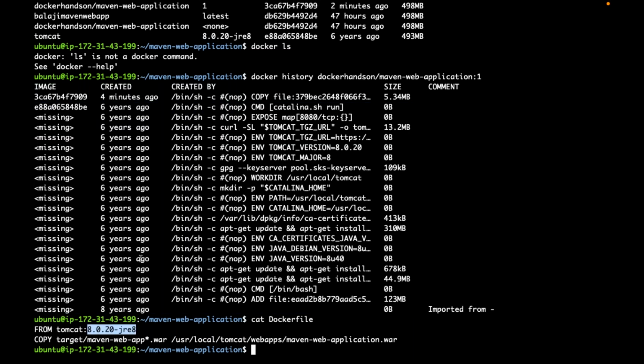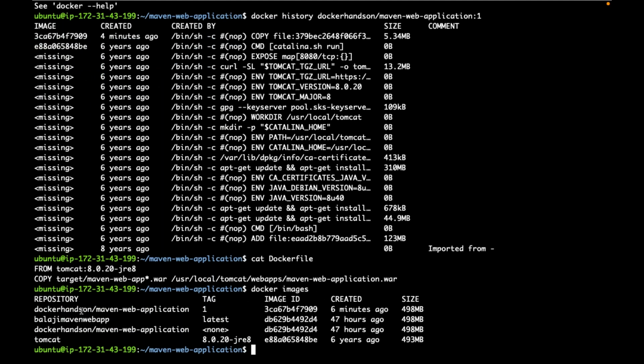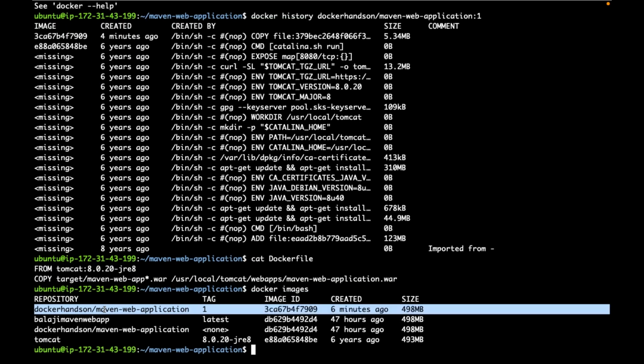The base image. Now, does this image contain everything? Whatever is required to run my application, like container libraries, Java, Tomcat, and our application code. This image contains everything. Now, if I run this image, a container will be created. If I create a container out of this image, will my application be up and running in that container?